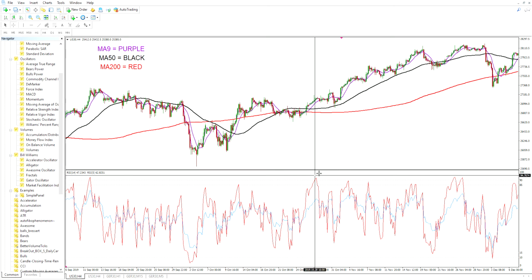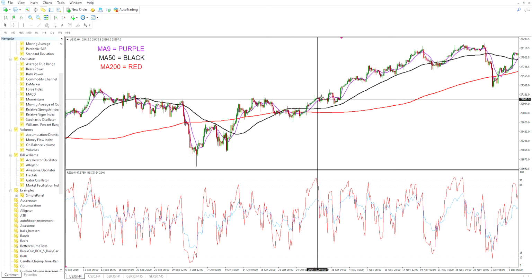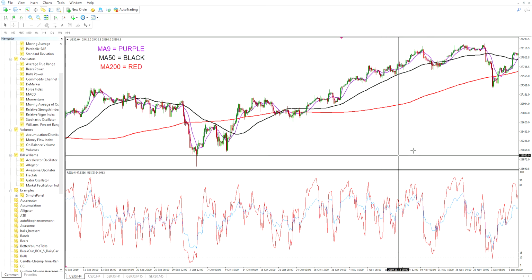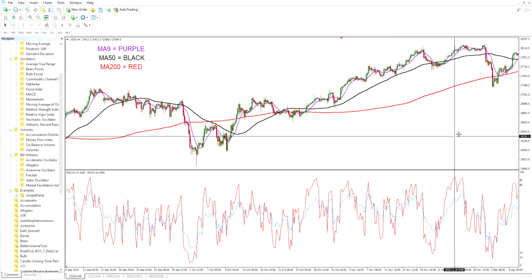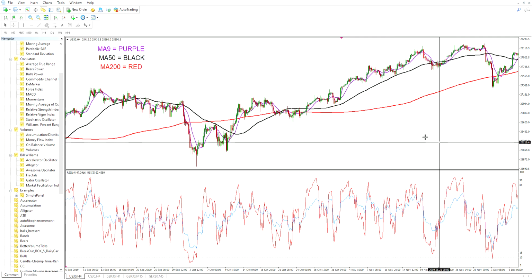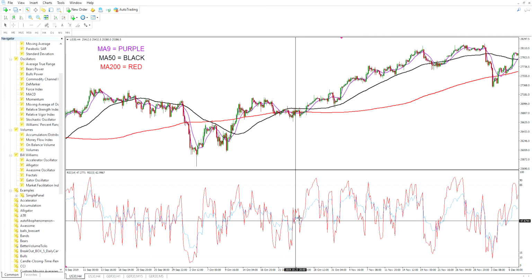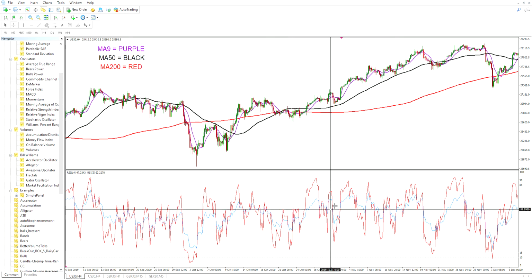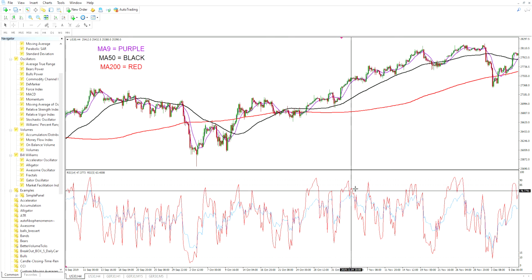We come across here, so that's not a sell signal. Price went up. Loads of times it happens, and I always see people give the illusion that that's how you should trade it, and you shouldn't. Don't do it. Don't listen. But it does give you an idea of where people might be taking profit.